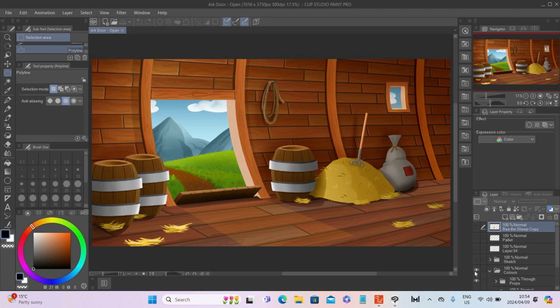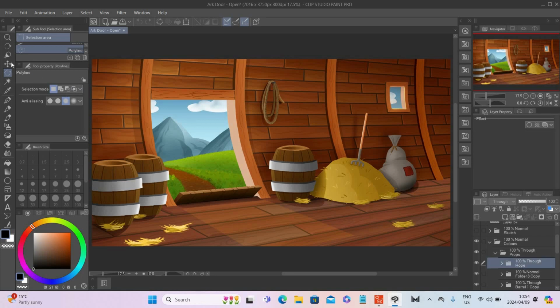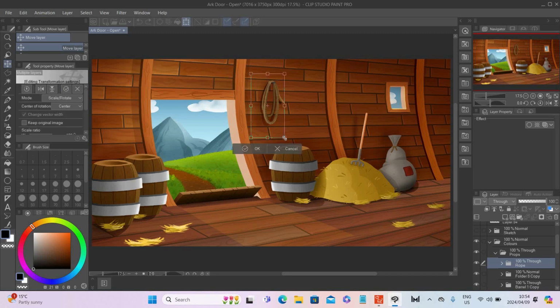Now, let's see if I can select something. Let's take this rope. If I take that rope, it needs to be in scale. If it was that small, it's not going to look right. Or if it's that big, it's going to be out of scale. It's not going to look correct. So the first thing you need to do when it comes to solid drawing is your perspectives need to be right and your scale as well.